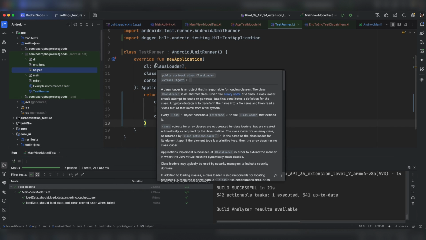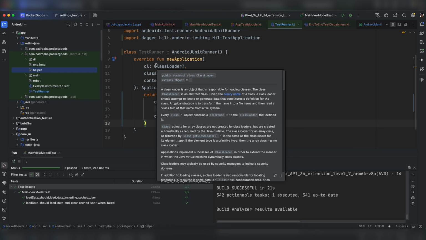What is basically an end-to-end test is a normal JUnit or Android JUnit test. Basically, it's going to launch the application and give the developer access to the testing API and make some assertions. In order not to repeat ourselves over and over again, whenever we're going to do, for example, home screen tests or product detail tests, and so on, we're going to make an abstract class. This is, again, my personal implementation. I would like to add here an abstract class. I'm going to call it end-to-end test.